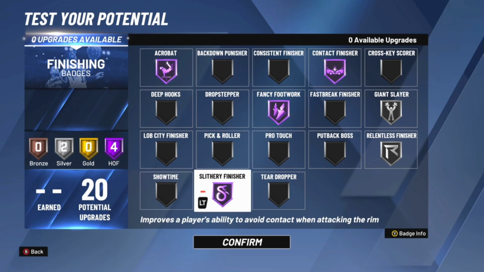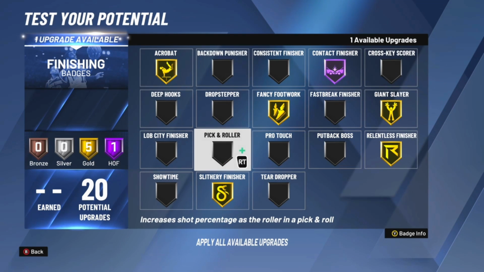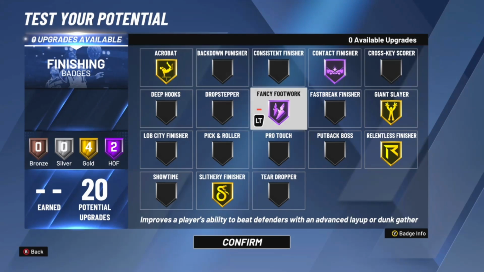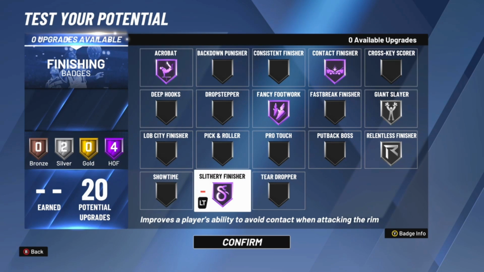You can also take these down one, I believe, and go one each, right? And go that, or you can go fancy, that way your hop steps are on point, and that's nasty in itself. You have a lot of options. Yeah, you definitely have a lot of options.